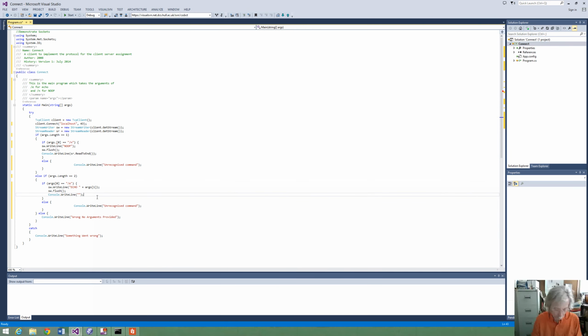Okay, so we can read that response, so we need to print out the name of the command, and we actually need to print the same for either one, so that could probably be done down the bottom here.